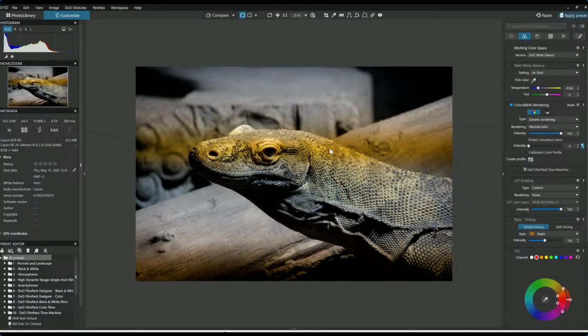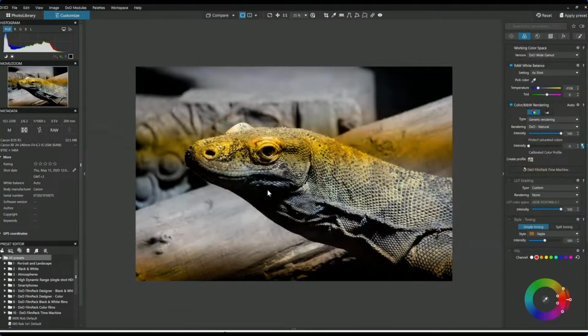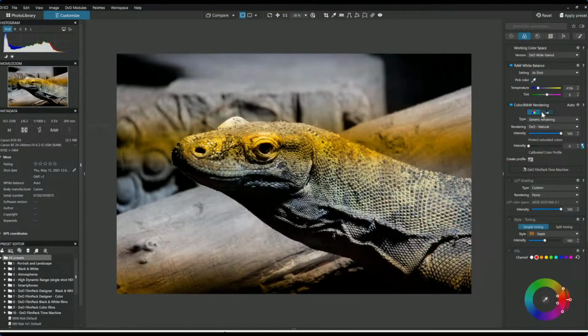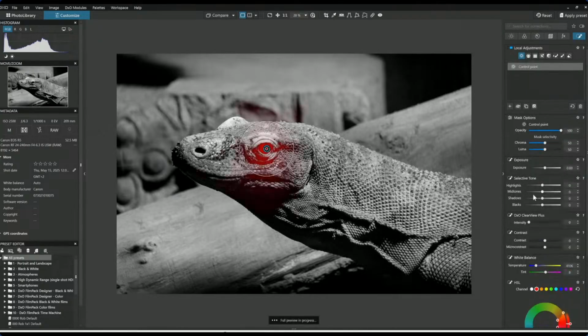So let's do a basic preset, and definitely got to go black and white. And let's do the eyes. Bring the clear view.